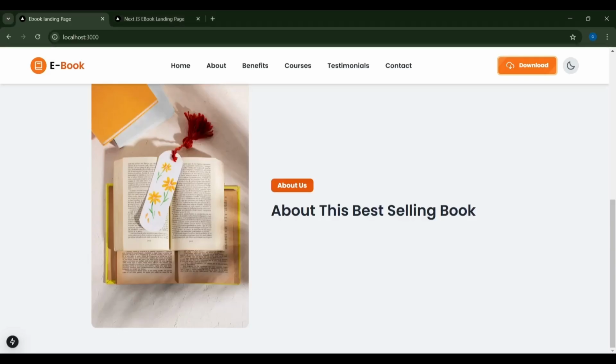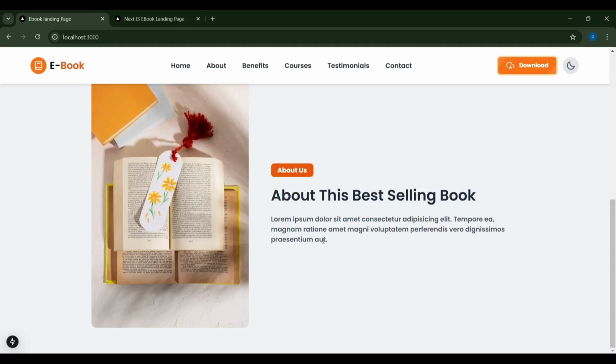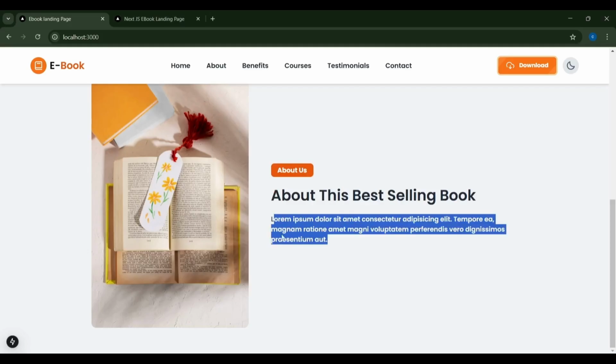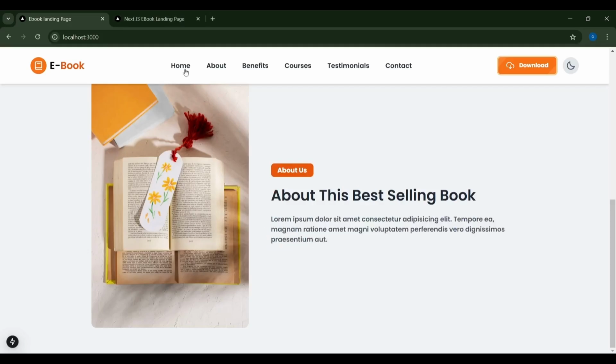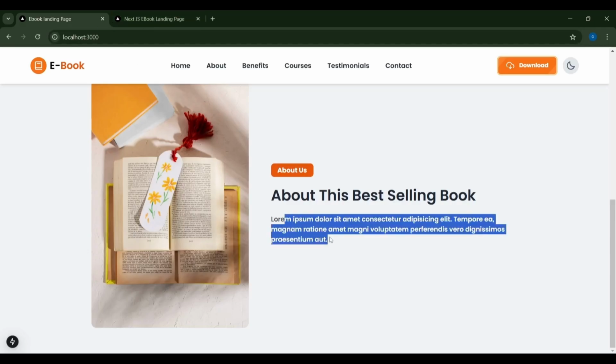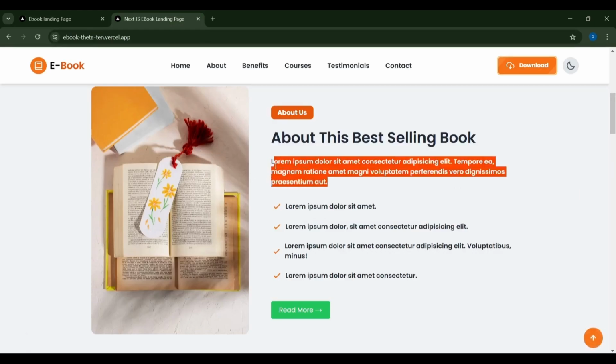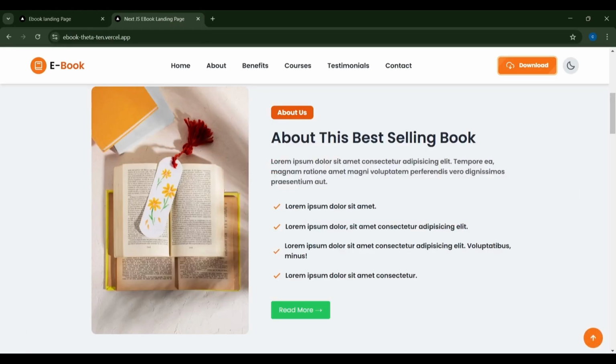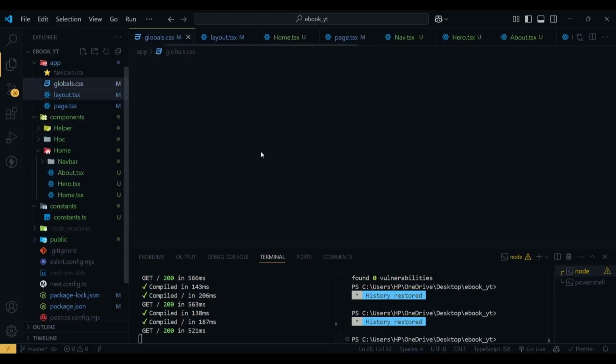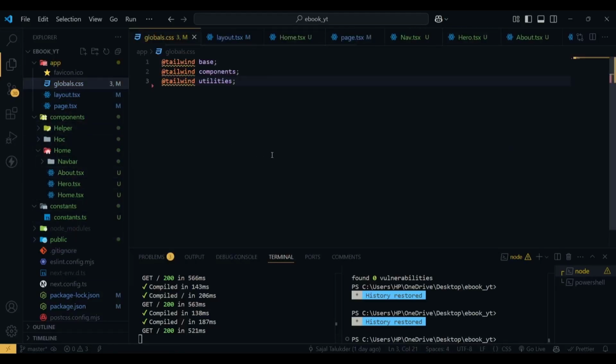Now if I go to our project, here you can see we have our description. Another thing that you can notice is when I mark this, the color is blue, but in the deployed version it's orange. So to do this, we are going to use our global CSS. So let's quickly do this.